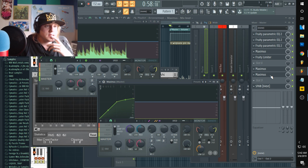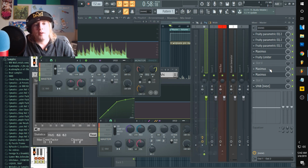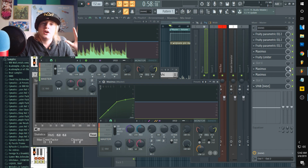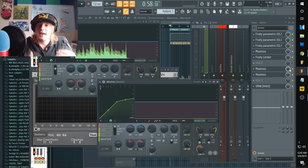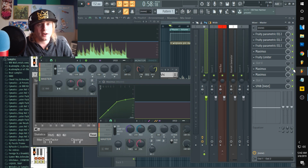But if I'm trying to sell this to someone, I need to now use my critical ear to decide if this is making my track better or if it's just making it louder. So I'm going to go in here and listen to what's the most important part of the song, of the beat, that really brings it to life. Is it the sub bass? Is it the kick? Is it the atmosphere? I need to listen as I take this on and off to decide if it's improving it or not, if things are sounding over compressed or not.